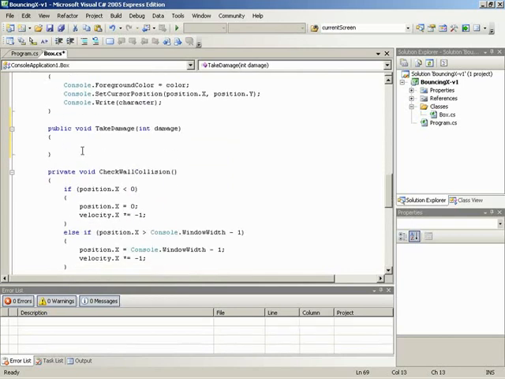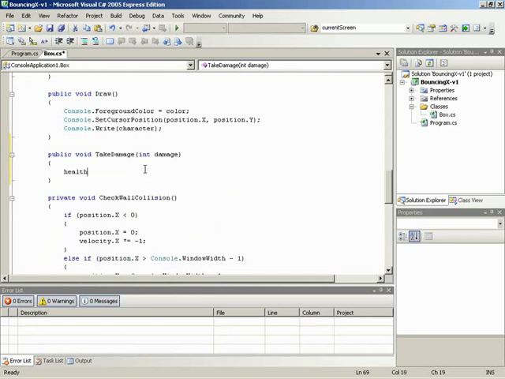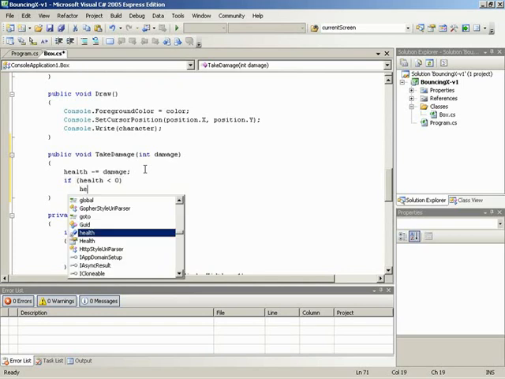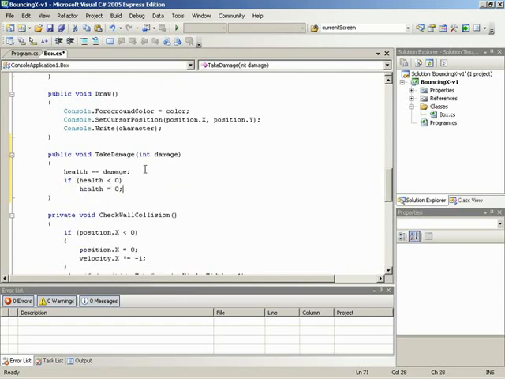And when we're taking damage, we need to take our current health and decrement it by whatever the damage amount was. So health minus equals damage. Now, in order to keep health within range, we want to make sure that health does not go negative. So this can be a simple check: after we set the health, if the health drops below 0, we need to clamp it at 0. So I'll simply set it back to a value of 0. Okay. So if the damage somehow results in negative health, we check for that scenario and simply lock the health to 0. Fantastic.